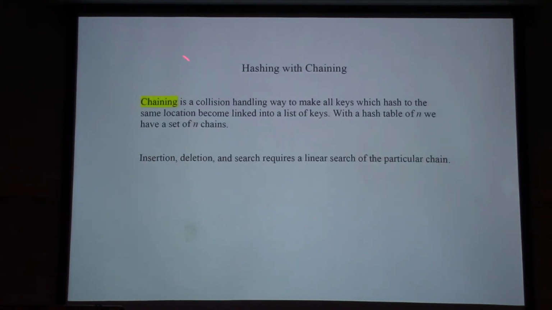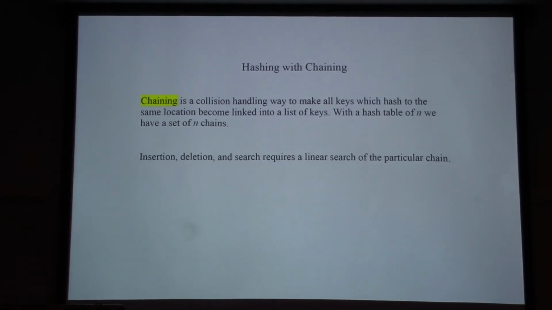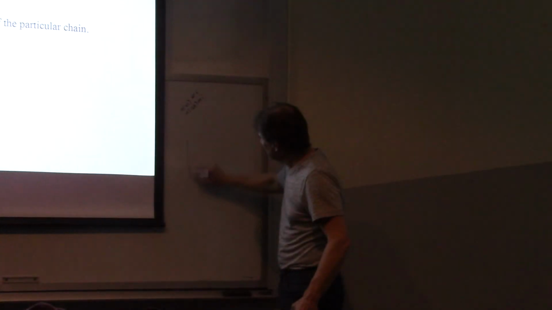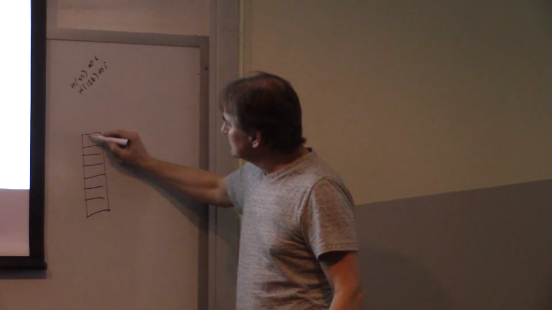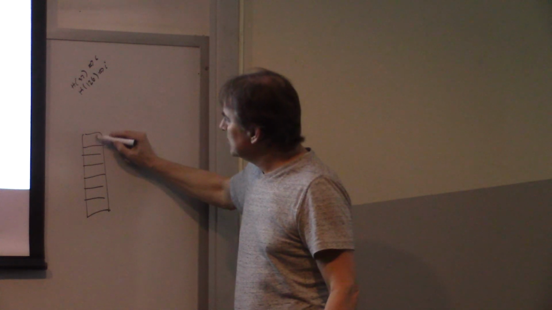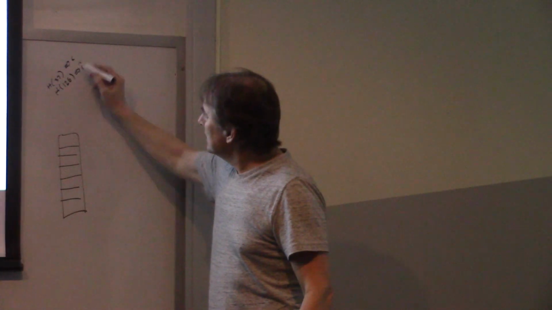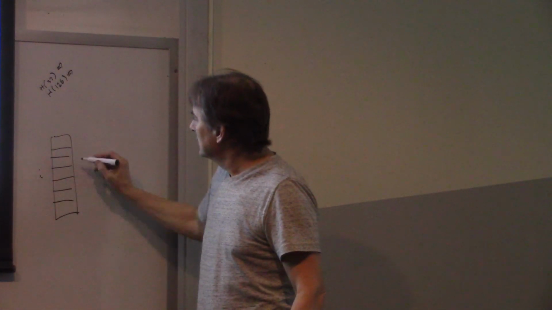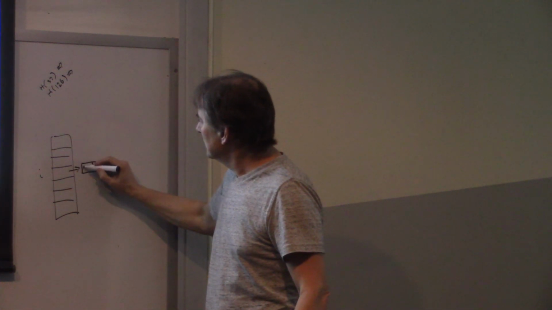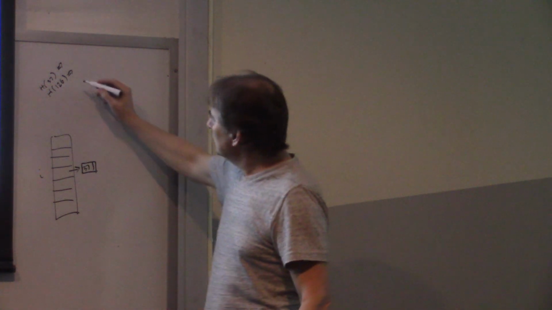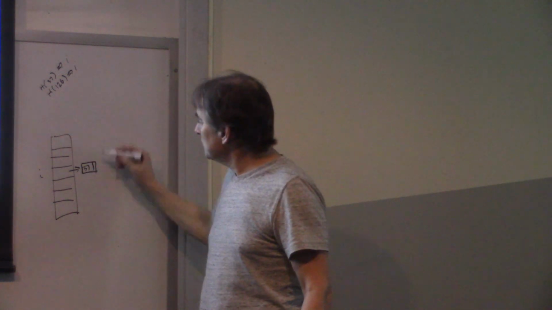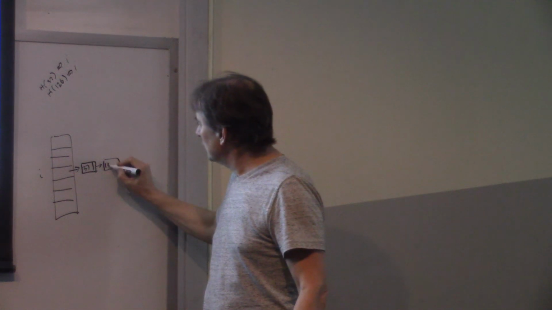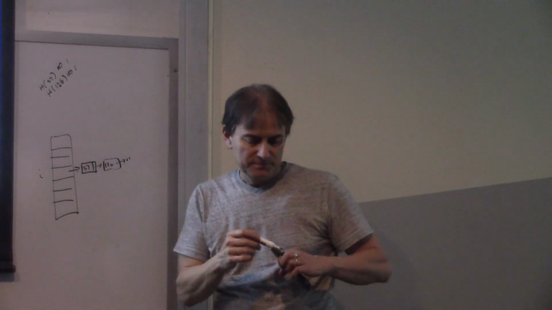Okay. Another way of handling collisions is called chaining. Chaining is a very simple approach. So chaining looks like this. You still have a hashing function. But normally the hash table has a key and then might have an index or a location where the record is found. In this case, let's say 37 hashes to I. So what happens is you create a linked list or a chain with 37. Does that make sense? And then if 126 also hashes to I, then we go here, we see that 37 is already in the chain, but 37 is different from 126, and that's the end of the list. So we're going to put 126 here and close the chain. Get the idea? This is called chaining.